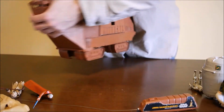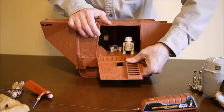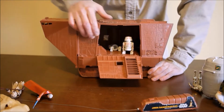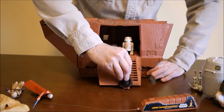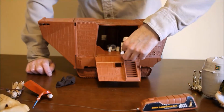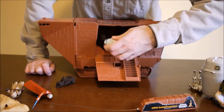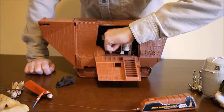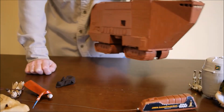Now the other door, the main door, is on this side. This little ladder staircase thing here pops off pretty easily. It doesn't stay all the way down there, but it's just meant to mimic stairs for the Jawa. It's got an R5 unit in here. There's a power droid kicking around, and R2. I had him in the elevator. And then the panel right here is where the batteries go. Let me just show you the elevator first.